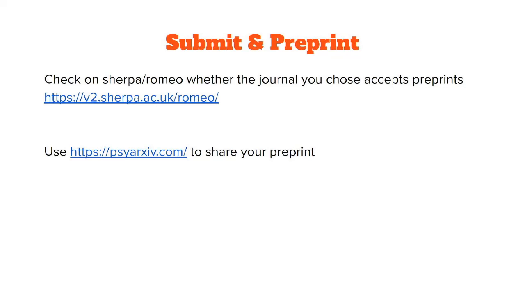But that's why the Sherpa Romeo is so good. They list for every journal what you can and cannot do. Really? I've never seen this stuff before either. So I discovered it a few weeks ago, and then I used it, and this is why I thought I had to share it here, because it's useful. When I looked at it, I thought it just tells you whether they accept preprints or not, but it's much more than that too.